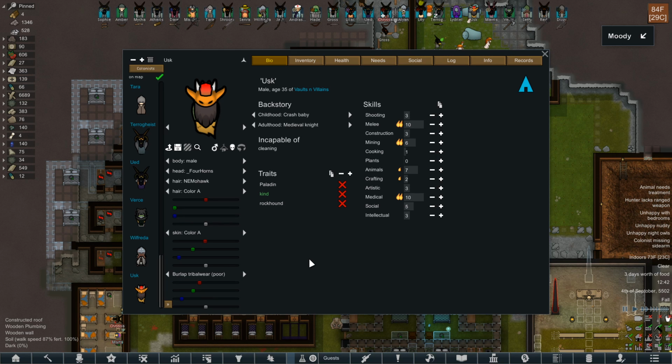Usk is our new kobold paladin. Usk is like Malcolm X crossed with Adam Sandler, fighting to free the kobold race from the clutches of domineering greater evil races, but making super great observational jokes about rocks. So welcome, Usk. It's good to have you. Very good at melee, as you are paladin, mining, animals, and medical. You can't clean, but that's all right.